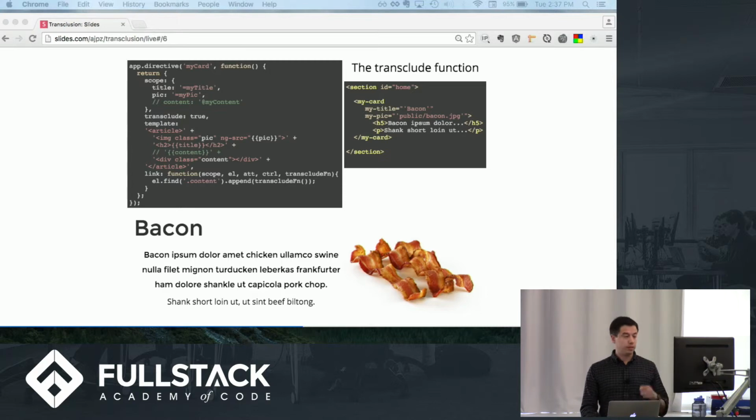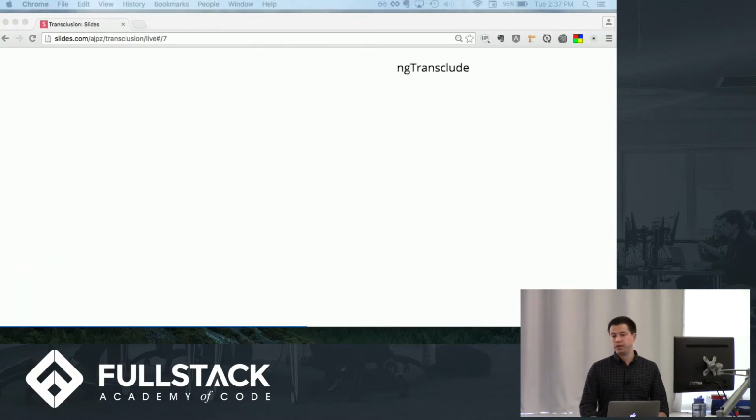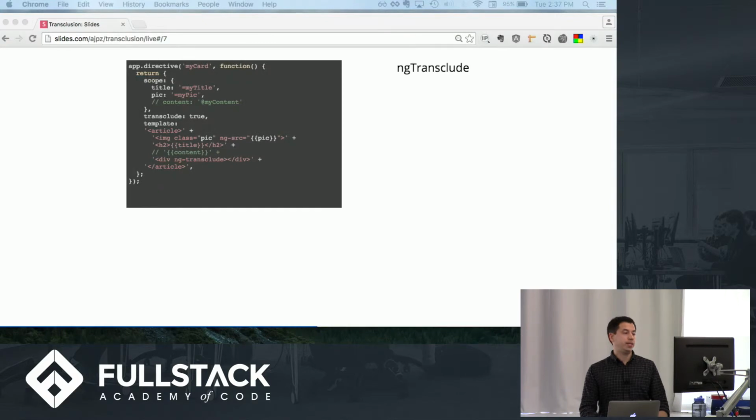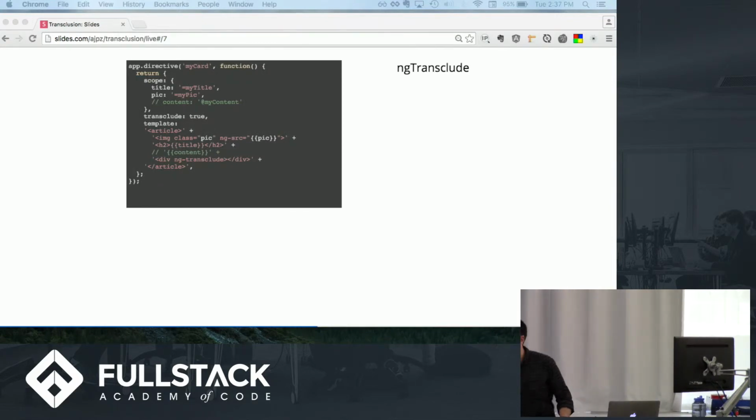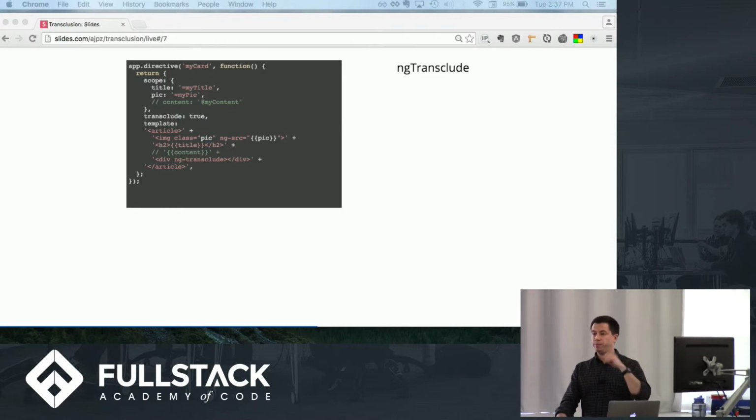And Angular basically has thought about that. And so they've provided a new directive called ngTransclude. So if you look at the same thing using ngTransclude, it's basically a directive that now, if you note, the div that used to have a class content that we targeted in jQuery to append this content to, now just has the ngTransclude attribute on it. So that directive basically specifies a target, or a bullseye, for your content to be appended to.